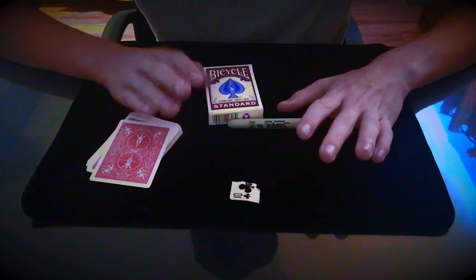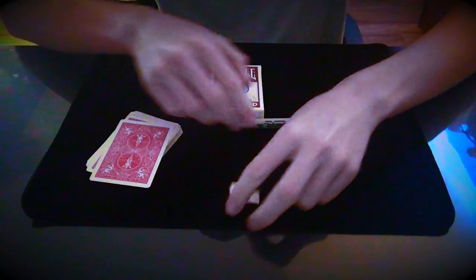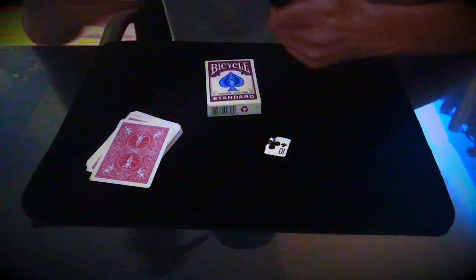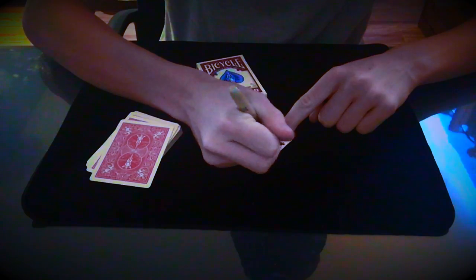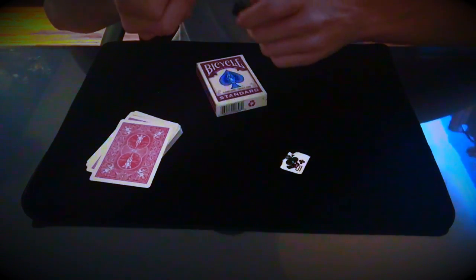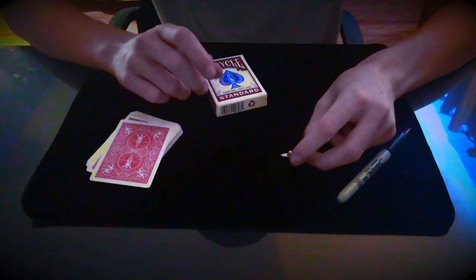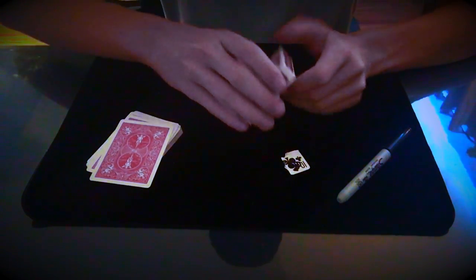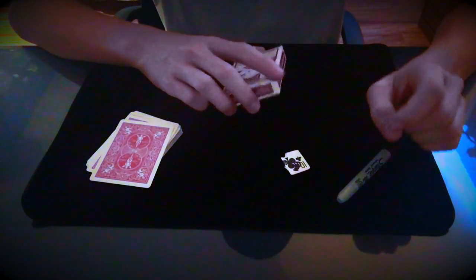Now everything is done. Now you just have to milk the trick to make the best reaction. So, tell them to sign the card so they can sign it with anything. So I'll just sign it right here. There we go. Now, you're just gonna milk the trick. So you're gonna say, can you hear the pieces in the deck? And shake it really hard. Make it sound like a bunch of pieces.